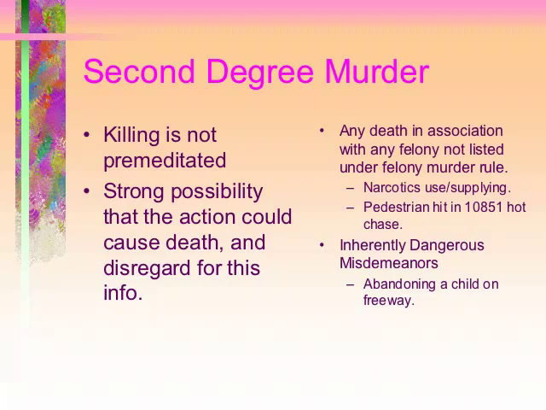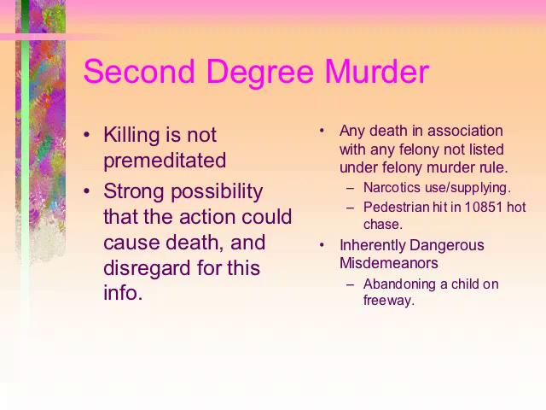Second-degree murder is where the killing is not premeditated, but there's a strong possibility the action could cause death, and there's disregard for this info. So it's any death in association with any felony not under the felony murder rule. This would include someone giving somebody their first taste of crack cocaine, and the person has a heart attack and dies, because providing the crack cocaine is a felony.